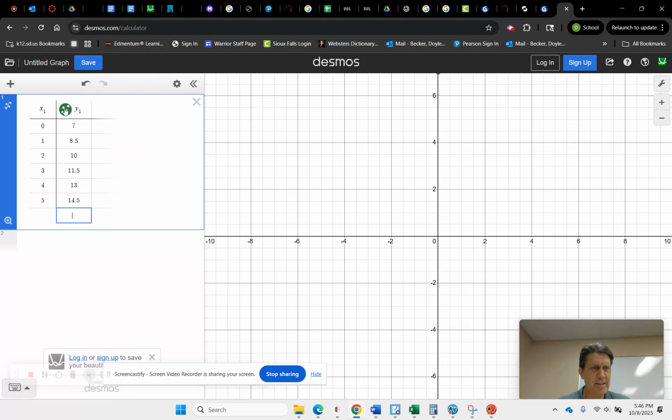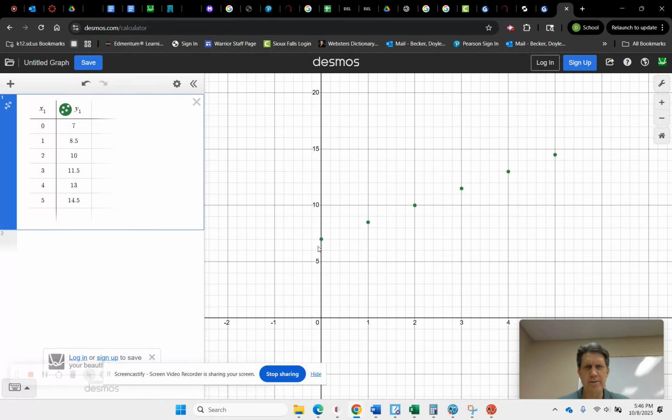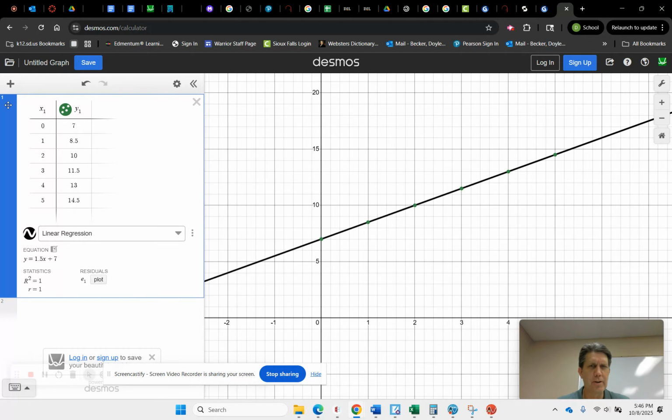Now, if you have this little green thing on, this little green thing will graph it, but we don't see it. So whenever you use Desmos, there's a zoom fit over here, and we hit zoom, and there we have our equation. Now up here, there's a little add regression. If you click that, it'll add the regression line, and we get all the same things. We get y equals 1.5x plus 7. It builds the equation. It's right on the screen.